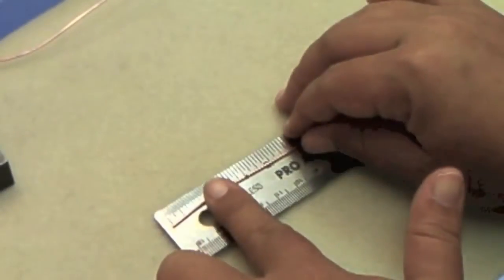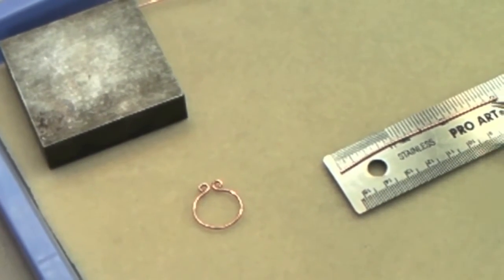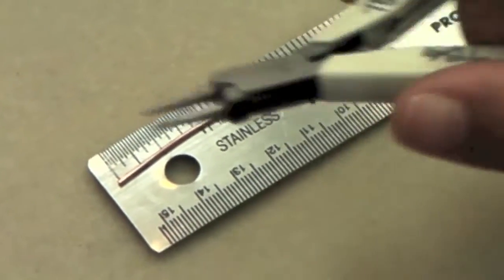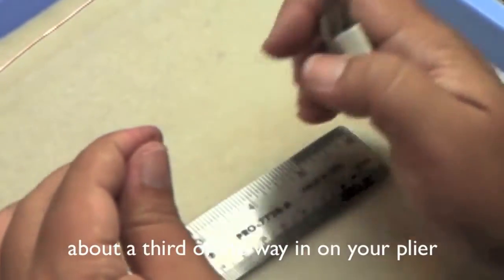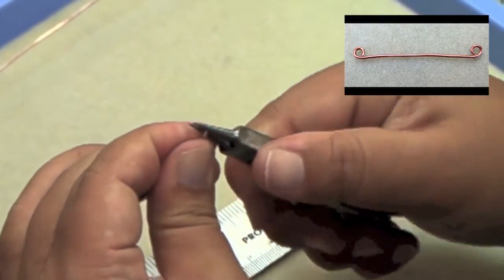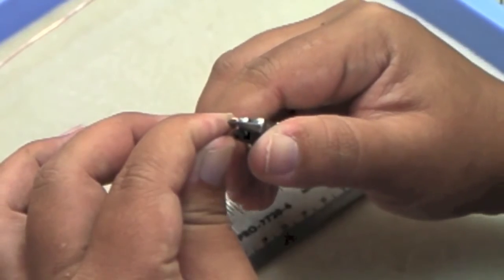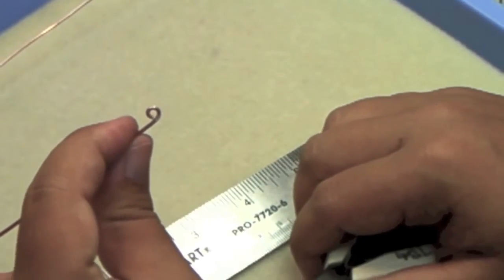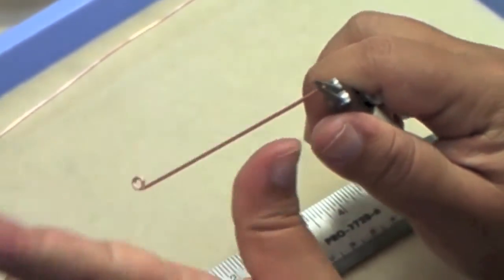So the first shape that we're going to cover today is our basic horseshoe. And we're going to start with 3 inches of wire, of which I marked the halfway point, just so it'll be a little bit easier to get a nice, evenly centered shape. You're going to want to grab and make about a 3mm inner diameter loop on each end of the wire. So you're going to grab it with the round nose plier and roll away from you. And we're going to repeat that step until we have a little P on the end of our wire. Flip the wire over, and we're going to do the same thing on the other end.